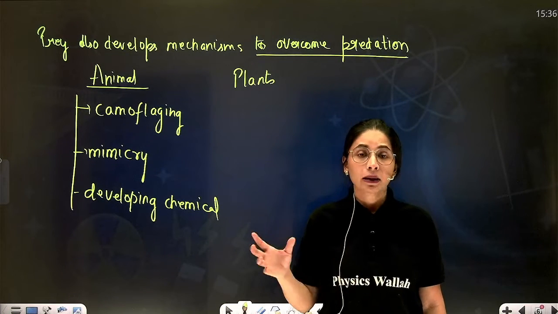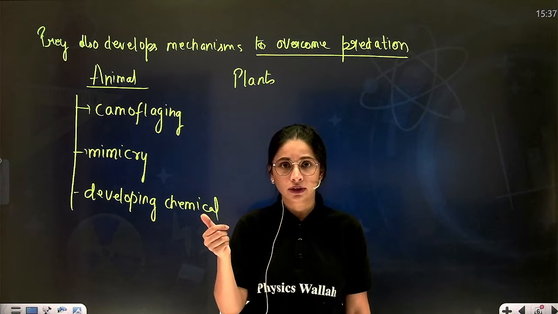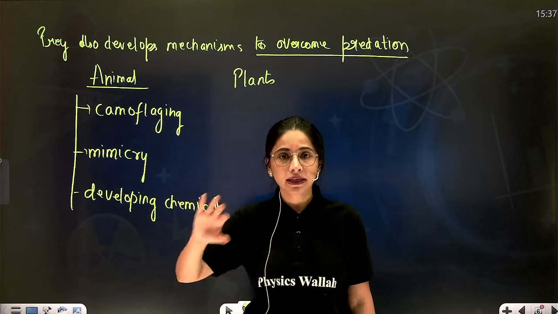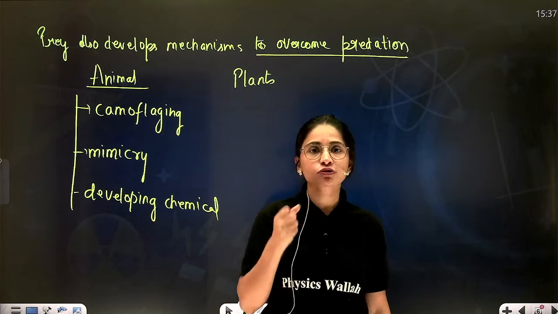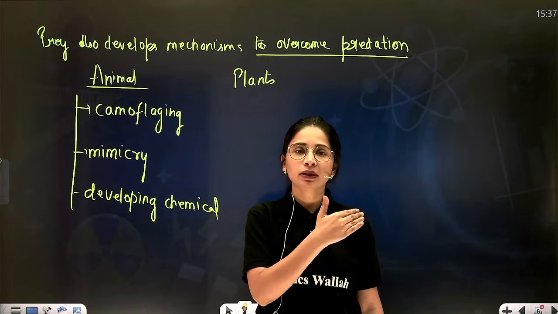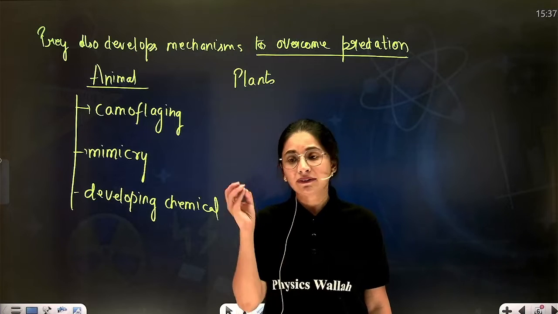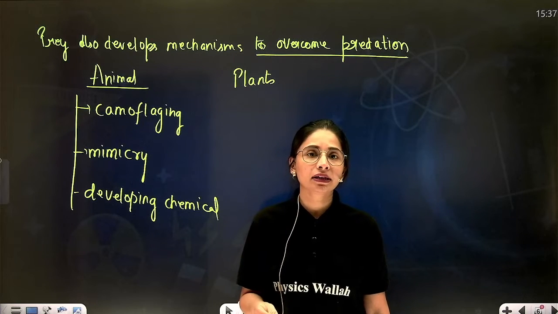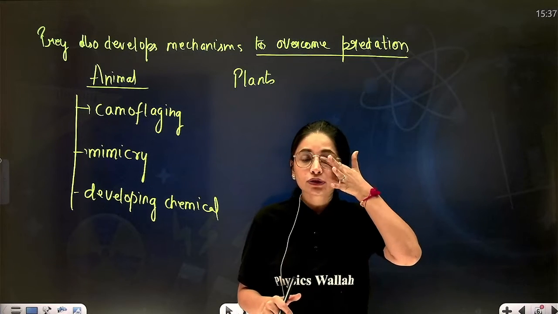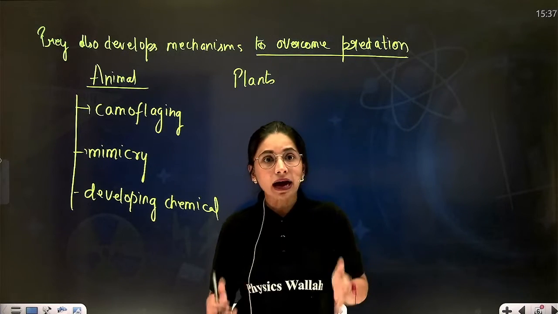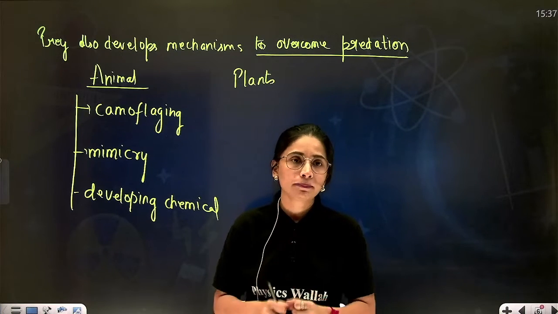Apart from this, plants also develop spines. They develop thorns, so that browsing animals are deterred. Now if there are thorns, the animal will not go in between the thorns to eat the plant, right? The animal will move away if they observe the thorns on the plant. So developing thorns, again developing chemicals. Now all these chemicals like morphine, aspirin, which we consider as medicine now, the plant is making for itself so that it can protect itself from predation.